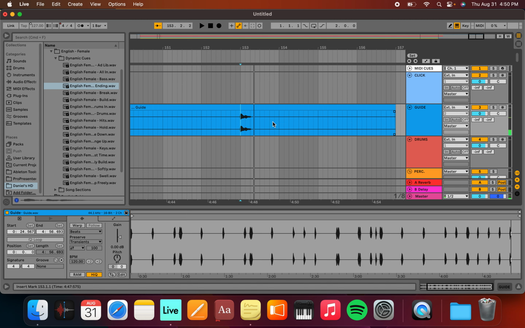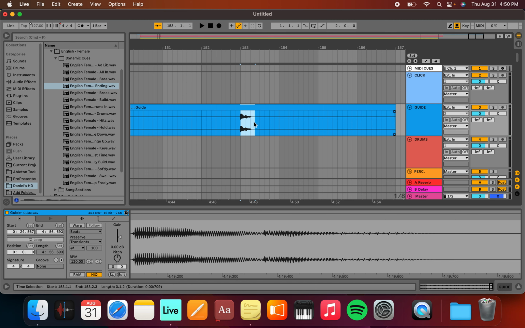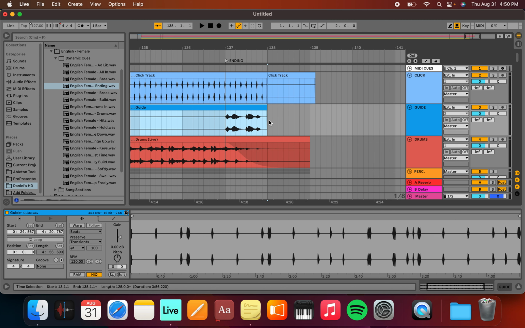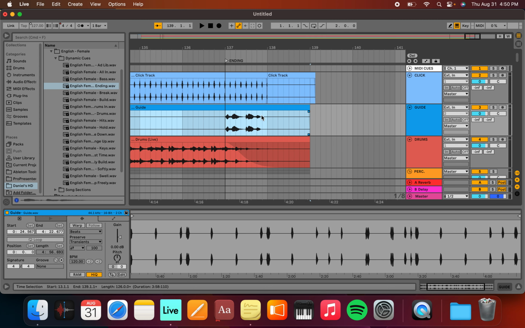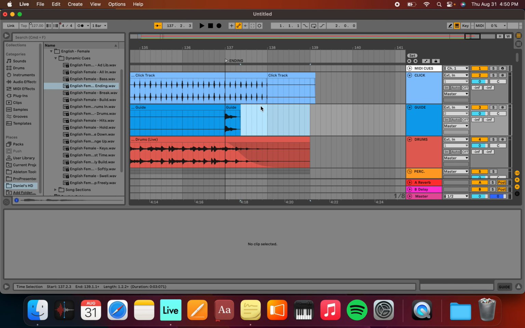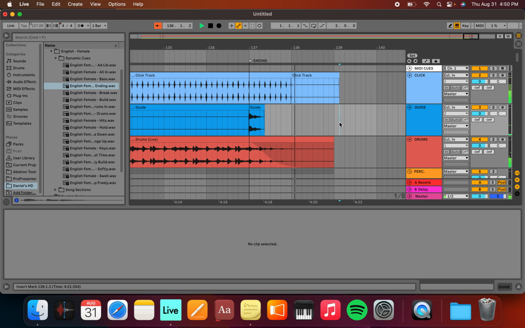And then you can just copy and paste that. So highlight it, and I don't need all of this, so I'm going to trim it back to be in line, and then I'm just going to click this point right here, Command V to paste, get rid of that. That way she'll call ending, everything fades, and we can go on to the next song.